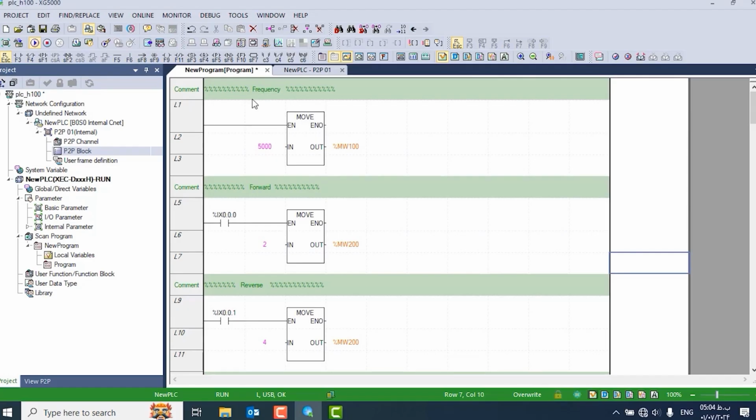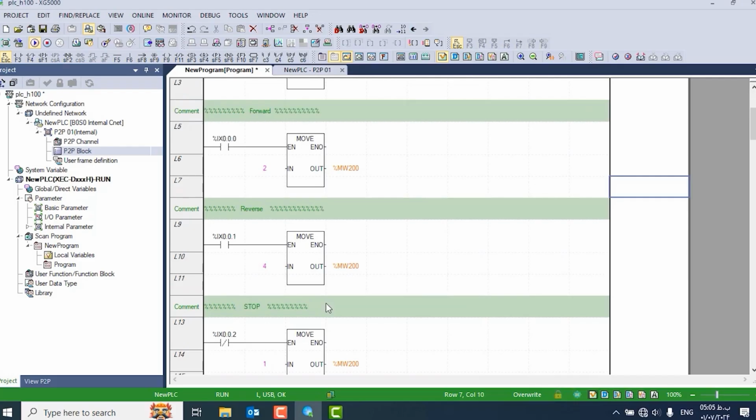Now in the program environment, what we do next is that we have used a MOVE. This first part is related to the frequency. Now here in the input of this MOVE, we enter the frequency we want. For example, I want the frequency to be 50. We enter the frequency of 50 and 2 extra zeros, which corresponds to the index number that the drive has. So I'm entering 5000 here, which is the frequency of 50. We also mentioned the 100, which is related to the frequency.